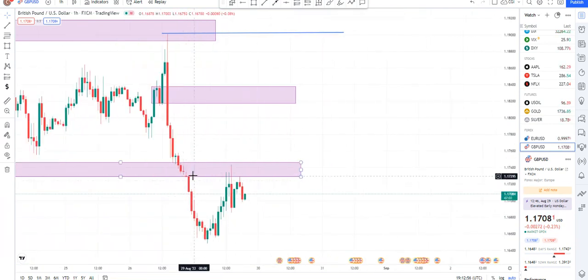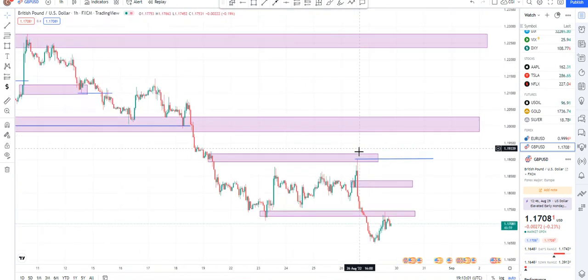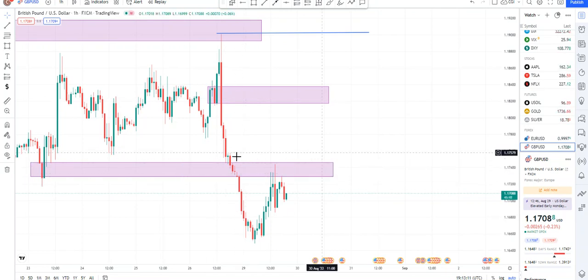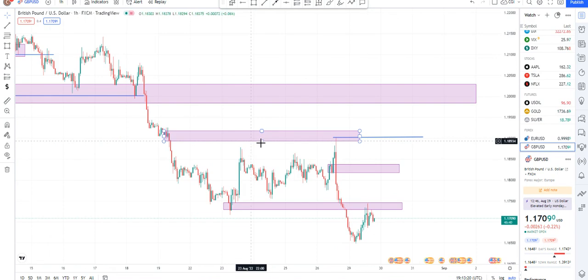This is an imbalance that just got closed in. So basically, what I'm looking for in this place, I'll just look for a sell either here or somewhere around here. I would favor this area because this place is a premium price and this place is still like a discount. If I can't get a sell here, once the price keeps breaking down, I'll look for sells in other new ranges. But that's basically the breakdown.